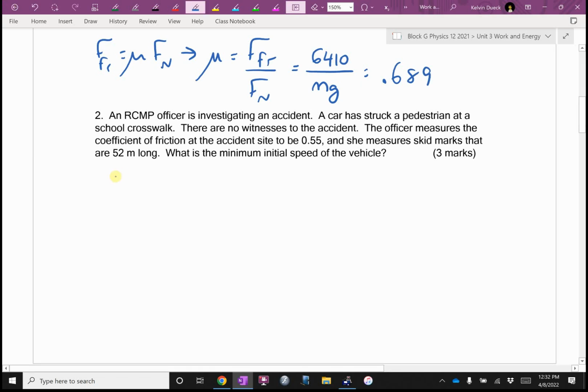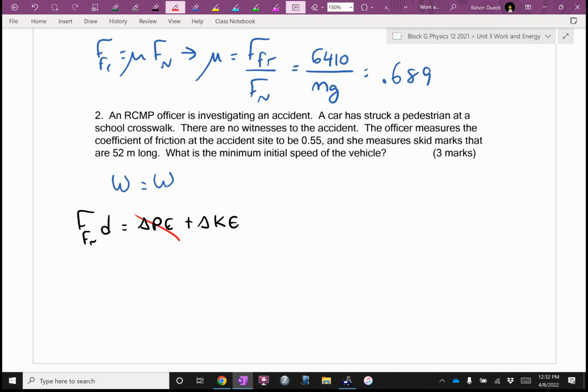But we start out by saying, again, work equals work. We're going to say force times distance equals the change in potential plus the change in kinetic. I don't see any hint of a hill, and I'm not going to give you a hill on your test, but it wouldn't be that hard to include it. Oh, how high is the hill? There's my mgh initial and mgh final, and away I go.